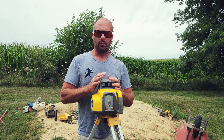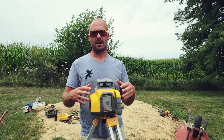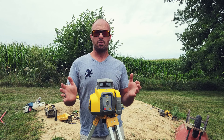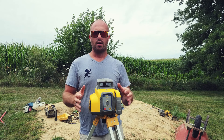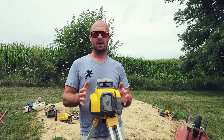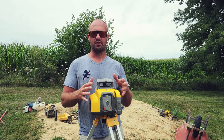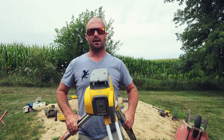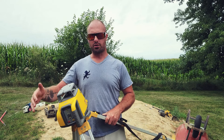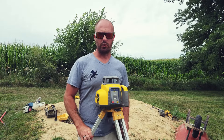There's another button for manual mode. Most laser systems, when spinning on the job, if you bump and move them they will cause an error - stop rotating and indicate on your laser eye that it's been disturbed and is no longer level. That's great when you want a nice level even beam. But what happens when you want to do a 45-degree slope and the laser can only do 10 degrees of slope on its own? You need to set it at a manual 45-degree angle but still want it rotating. That's when you hit manual mode - regardless of what's happening with the unit the laser will continue to spin. Then you manually adjust your tripod to the 45- or 30-degree angle you're shooting for.